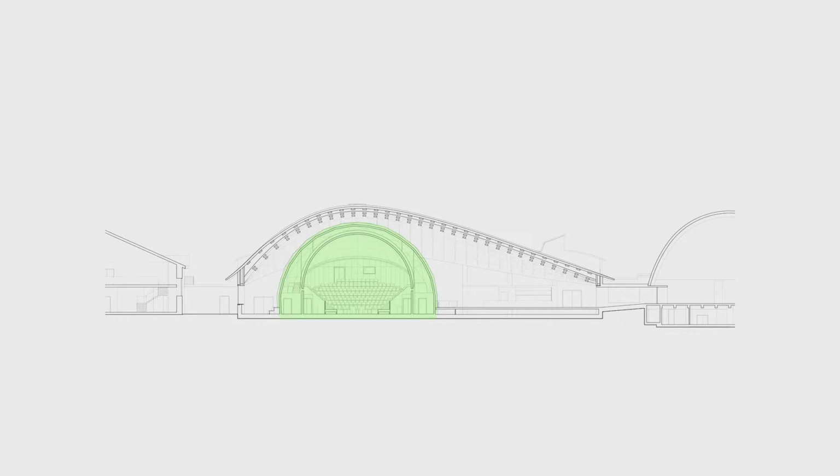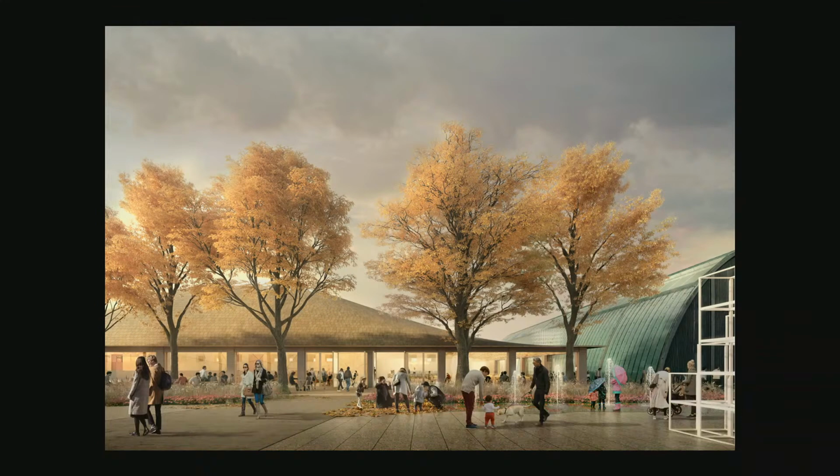But in the section, it's a little bit more elaborated. As you can see, it's the dome again, and then we sort of draped softly a light roof that will span the full length of the building, about 50 meters and 25 meters in the short distance. And this was an imagery we did in the competition phase, and it kind of conveys the idea of this living room and the social hub that we think this building has the potential to be in the end.